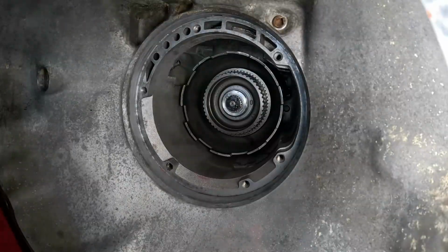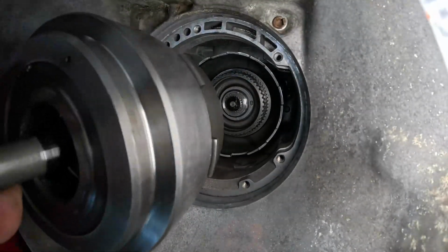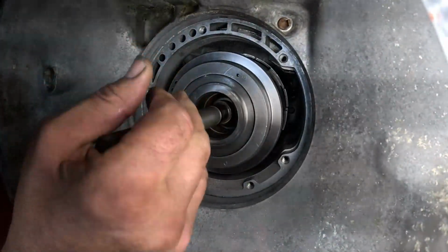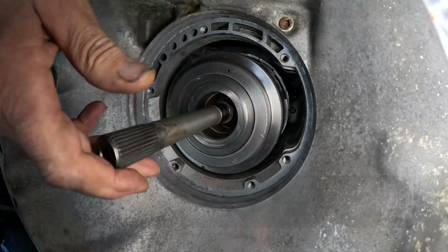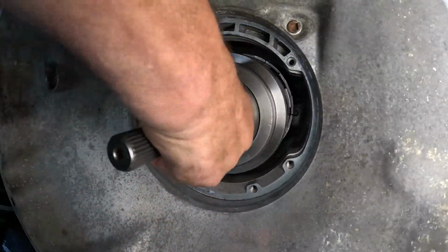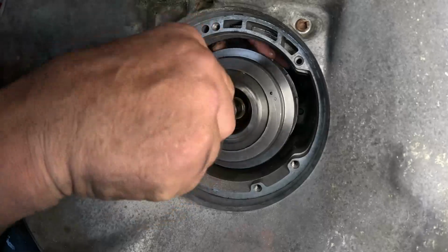You probably can't tell, but we've got our Torqueflite set at a downward angle, and that'll help this go together a little bit easier. So I've got both clutch assemblies together. All right, let's go ahead and rock them and twist and turn them until she goes down. There we go.